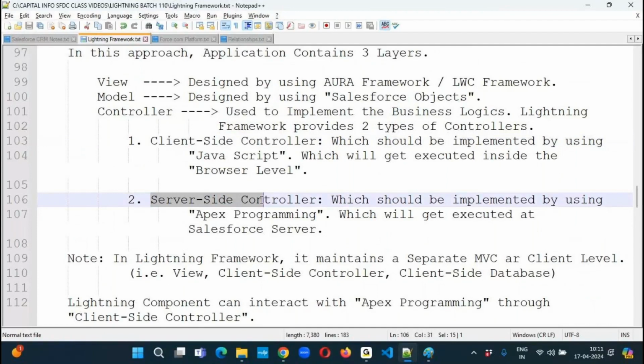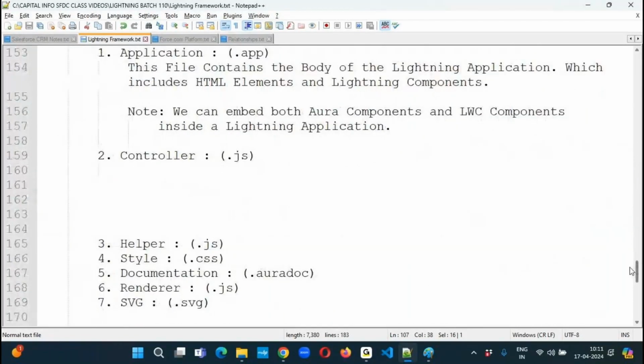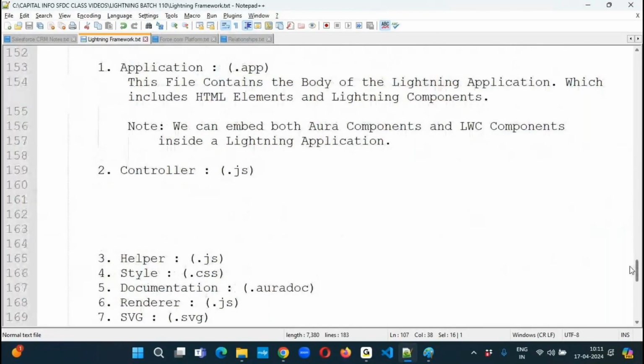Client side controller will be prepared by using JavaScript, which will be having the extension .js. Server side controller will be prepared by using Apex programming. Apex class code extension will be .apexc. As part of the Lightning framework, most of the business logic we are implementing through JavaScript, not Apex programming.